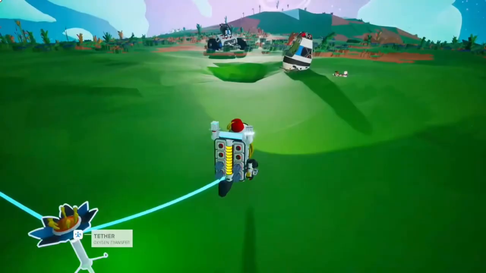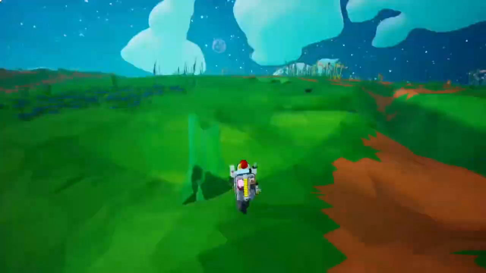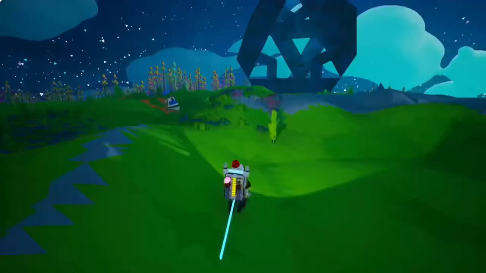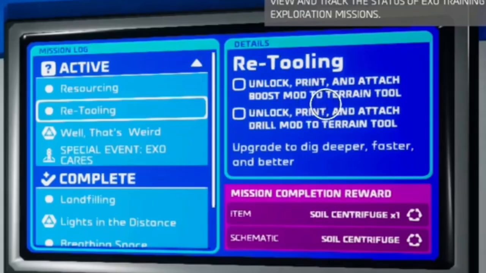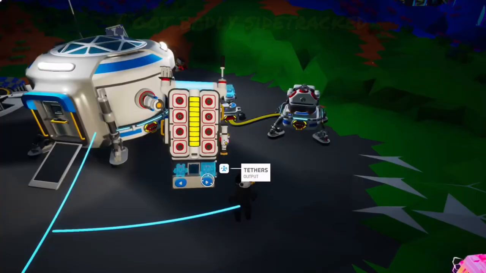I wanna see, cause this, I shouldn't have this. It's too early. What is this? Power extenders. Tooling. Unlock, print, and attach a boost mod. Oh, we're definitely gonna need an attribute mod. Oopsies. Tethers. Oxygenators.